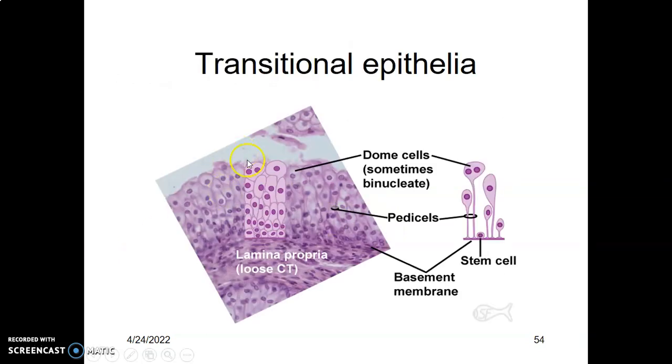So this is transitional epithelium. It's usually stratified epithelium made up of many layers, approximately 4 to 5, and these layers have the surface cells being dome-shaped or umbrella-shaped, and sometimes they can have 2 nuclei. Then this is followed by polygonal cells, and then the basal cells are usually cuboidal. Now, of note is the presence of the pedicels, okay? And all these epithelial cells of the transitional epithelium, like other epithelium, lie on a basement membrane.